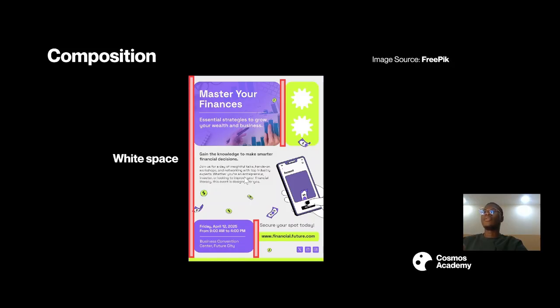Even if the distance between some elements is not spaced evenly, and some elements are spaced a bit more closely, you can see on the screen right now that the even spacing cuts across the entire design. The space on the left-hand side is equal to the space at the very center, and the space at the center is equal to the space at the very edge. So the space given across a design is called white space, and giving your design room to breathe makes it really visually pleasing for your audience to read.